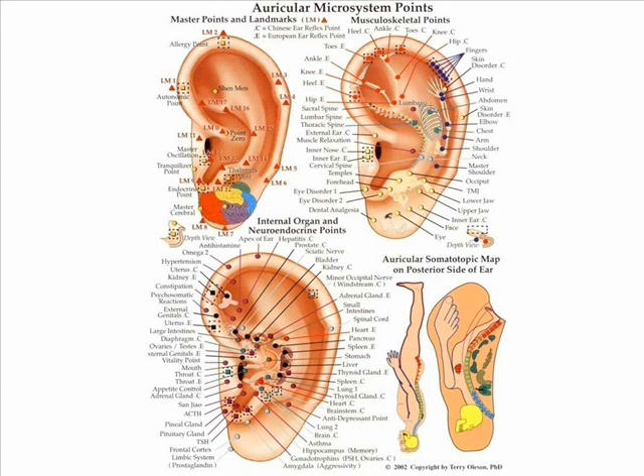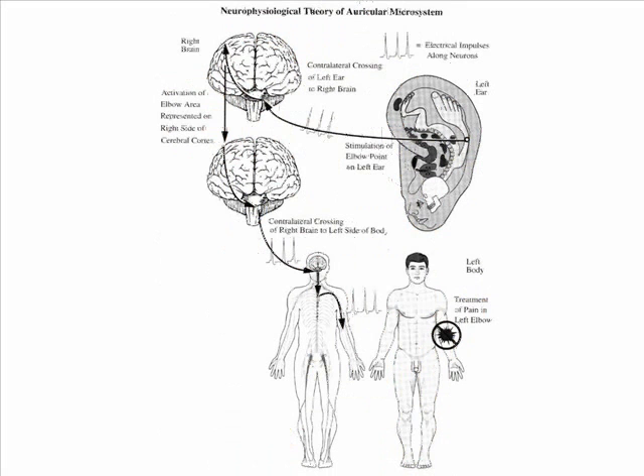It's quite an interesting therapy. It basically came out of China, but was really developed in France and Germany, and then went to America where a lot of research has been done at the University of California in Los Angeles. The basic principle: if you've got something happening in your elbow, that signal goes up through your nervous system to the right side of your brain. There'll be an elbow point out on your ear that will light up electronically. We find the point, treat it, and send a balancing energy into that part of your brain and hopefully to that part of your body.